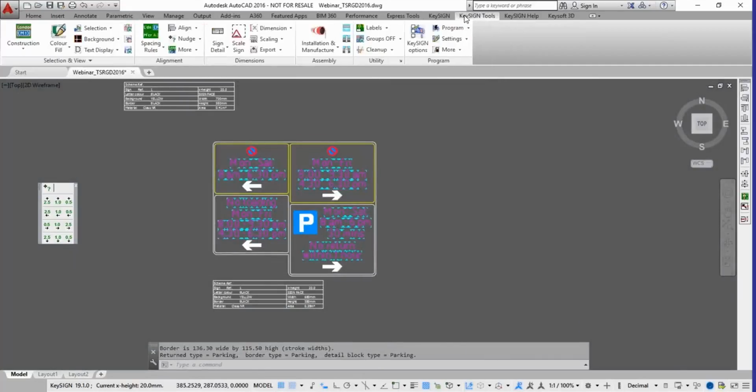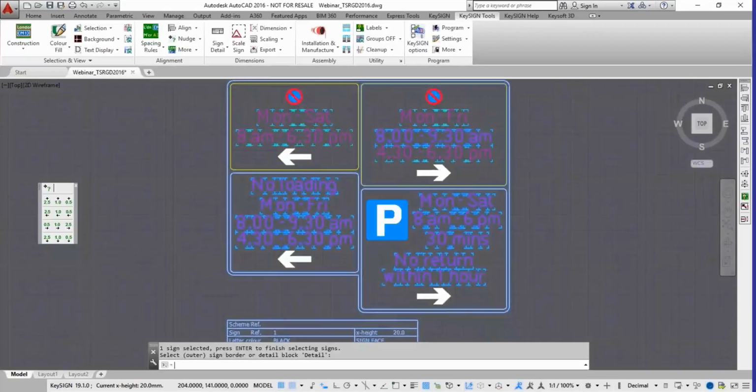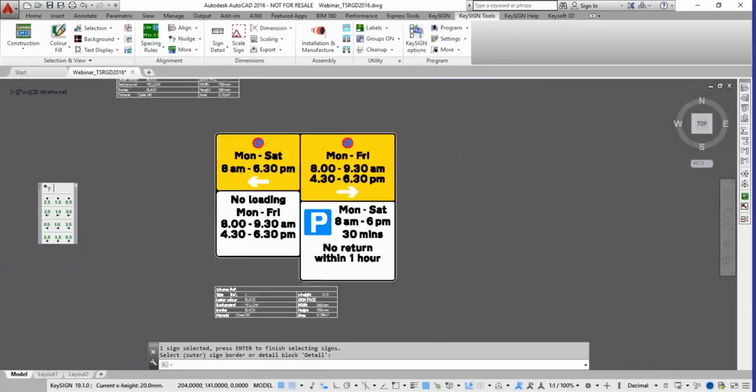So Will's asking me to colour it, so if I wanted to colour that in, I'll go for the select the outer border or the detail block. So quite often when it's zoomed out like this, when I come to select, it gets the inner one. So when I'm zoomed out, I tend to go down and pick there, and even though I'm picking the detail block, you can see it's highlighted the whole time. So I'll press return, let that go away and colour it, and you might see one little issue here.